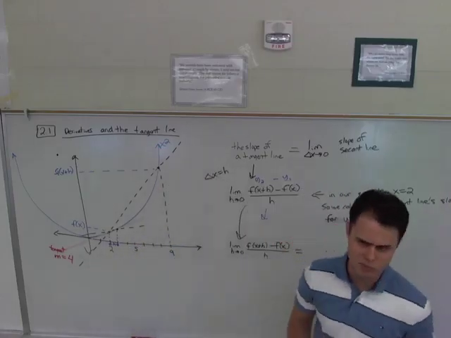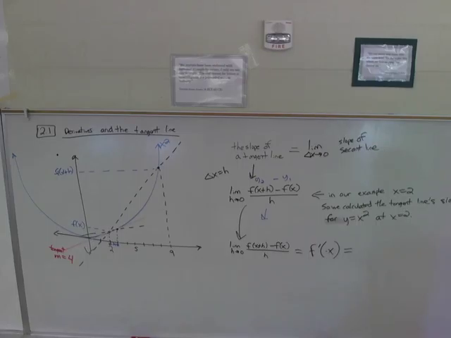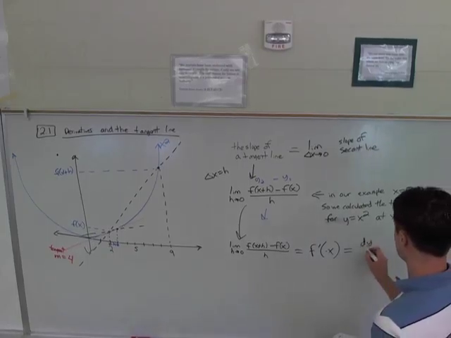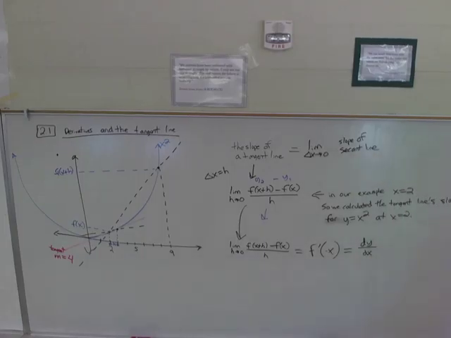We have all kinds of names for it. We call it f prime of x. All these notations are really important, so you need to know them. We call it dy dx. We call it d f of x dx. There are all kinds of different notations.